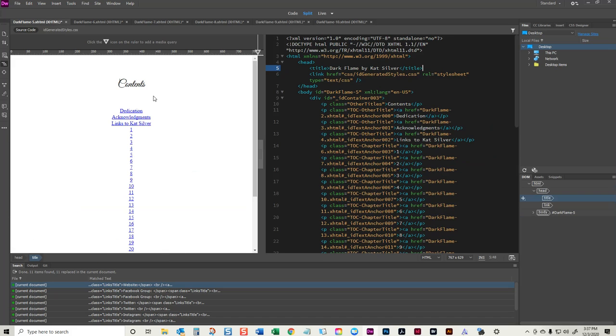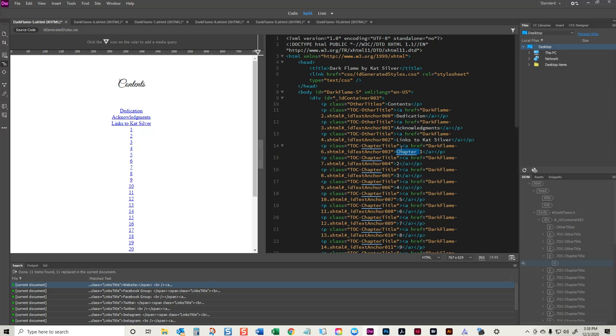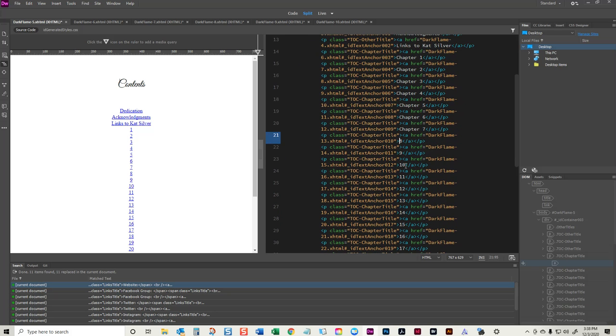All right. Then I need to go in and add chapter. So I'm just going to type in chapter. And there's a find and replace thing that I could do for this, but it just makes it easy to do it manually. So we're just going to add chapter in front of all the numbers. And I could have done this in InDesign, but it would not have set up a link properly, so I just do it in the code.